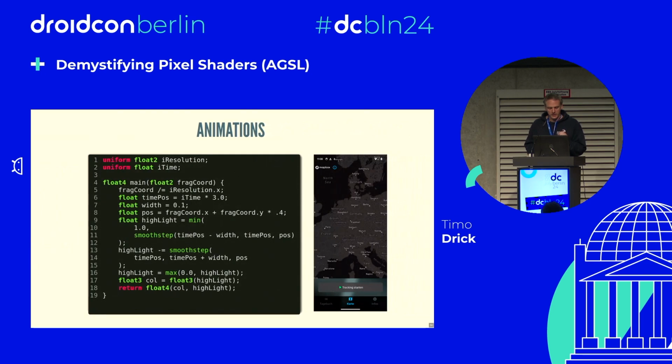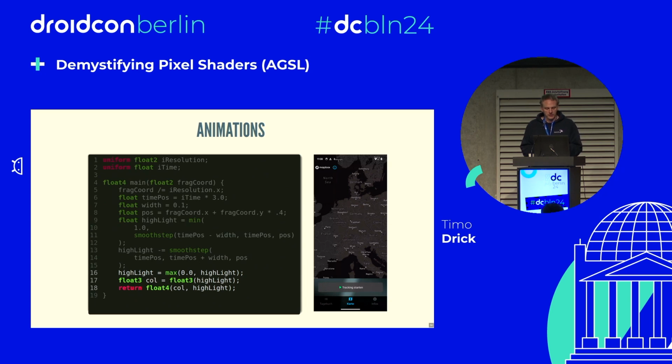Okay. So now another example I showed you, this shine animation. For this, I do not need any rotation at all. I do the same like before, but in this case, I multiply the y coordinate by different values than the x, and then it's a little bit tilted to the side. Then I use a smooth step function for the starting edge of this highlight and subtract the smooth step of the end edge from it. So it's just two smooth step functions.